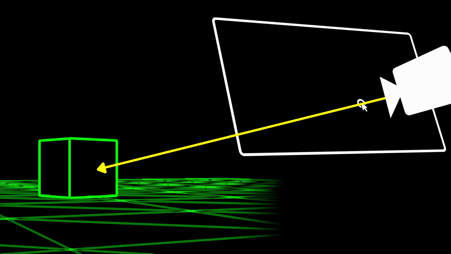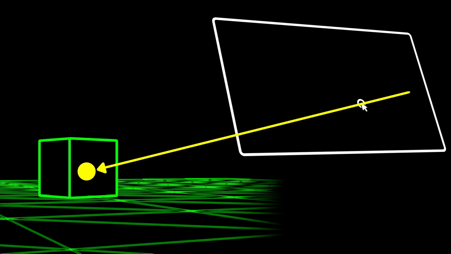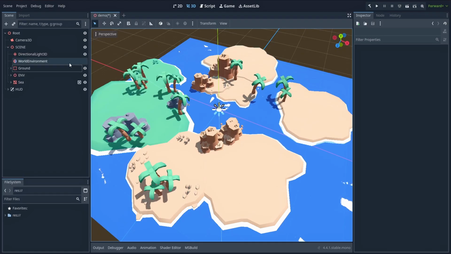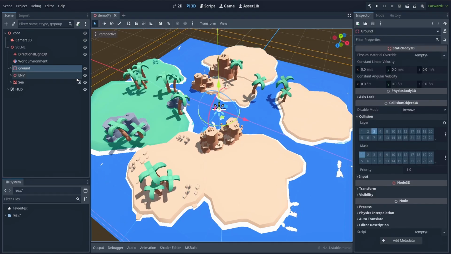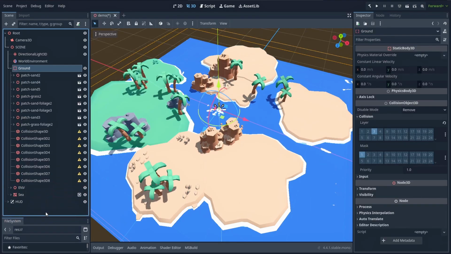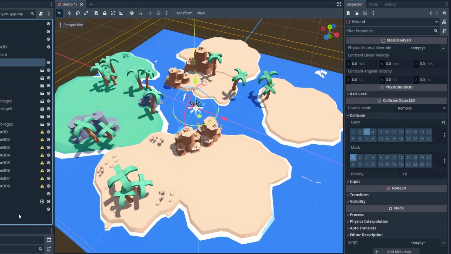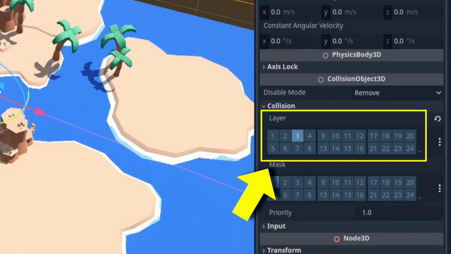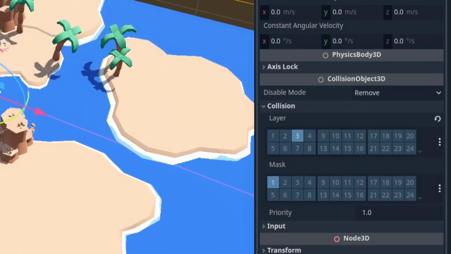In short, the idea for our use case is that thanks to raycast, we can project a 2D point on the screen into the 3D world, using utilities from our 3D camera, and thus effectively convert from screen space to world space. In this tutorial, for the ground, I put the static body, which is defined by all those meshes and all those matching colliders, on the layer number 3. This way it will be different from the default layer number 1 that the obstacles use, and from the layer number 2 that the water plane uses.